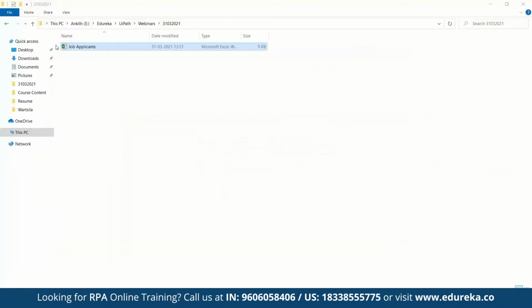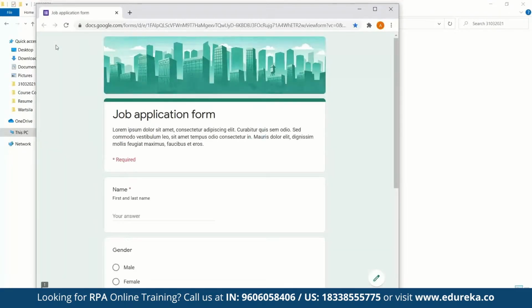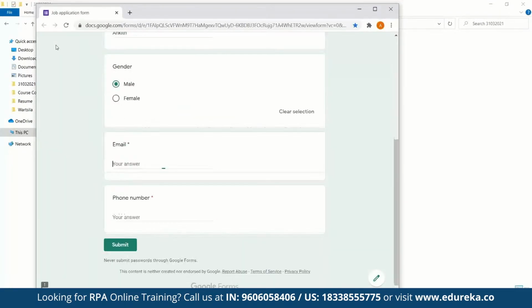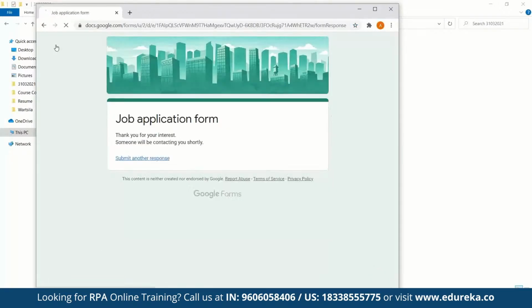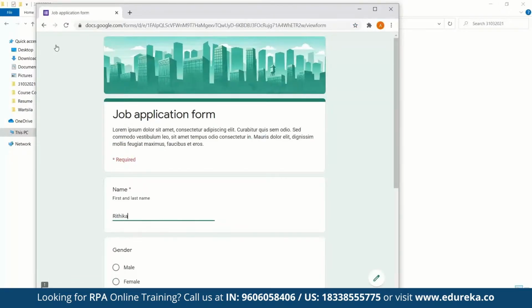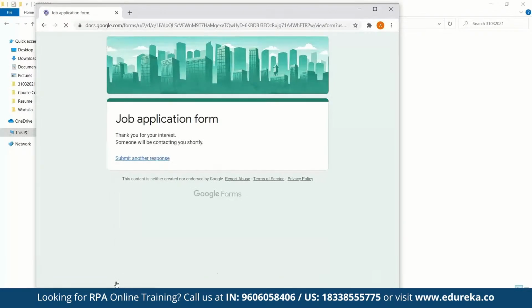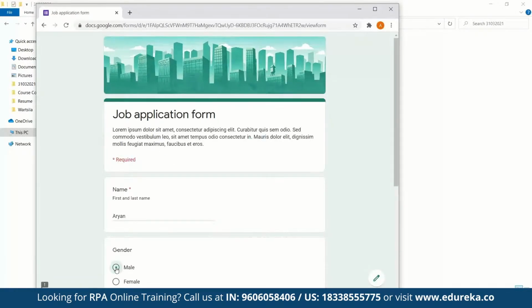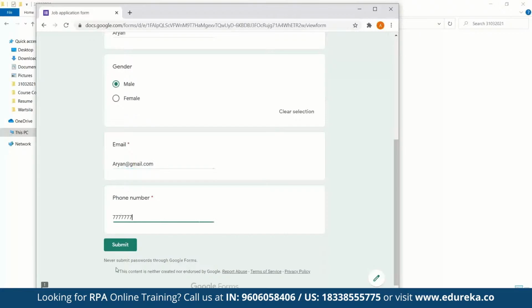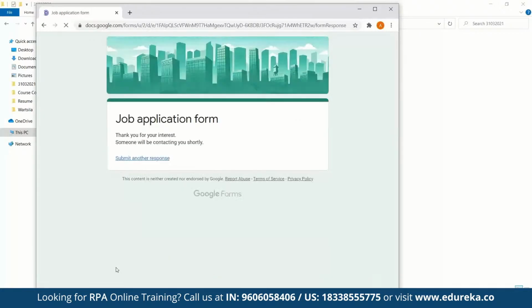Just run this. See, the browser has opened with that URL, and it is writing Ankit, mail, Gmail, number, click on submit, boom, another response. Next Ritika, female, Gmail address, mobile number, submit. Next Aryan, male, mail ID, phone number, submit, done.